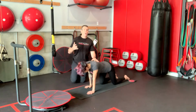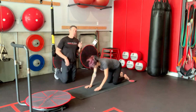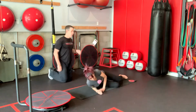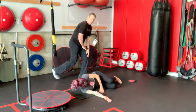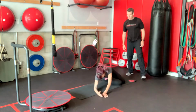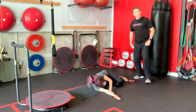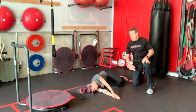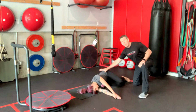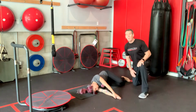Another example is our upper spinal floor twist that we use. Now Jessica's going to side lie in the fetal position. This is one that we borrow from yoga, and we also add a little bit of a sweep motion to it. You might want to come towards me a little bit, or you can hit your hand on the cortex. There you go. Here Jessica's lying at 90-degree angles. We always reinforce that the knees stay nice and stacked, so we keep the hips locked in and we know the motion is coming from the mid-back.